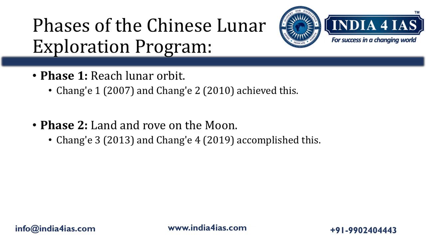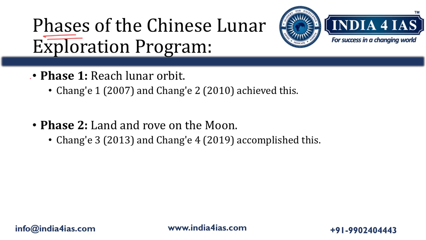Now we will discuss the phases of the Chinese lunar exploration program. There are 4 phases in the program and each phase has different objectives. So far China has completed 3 phases, that is, with the successful launch of the Chang'e 6 mission, China has completed 3 phases of its lunar exploration program. Now we will discuss each one of the phases.